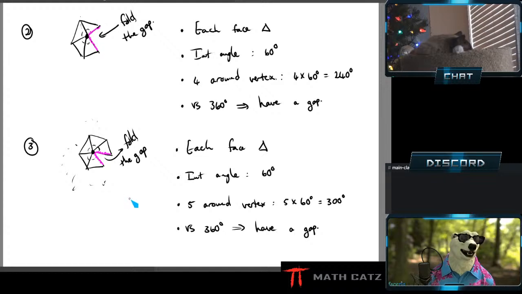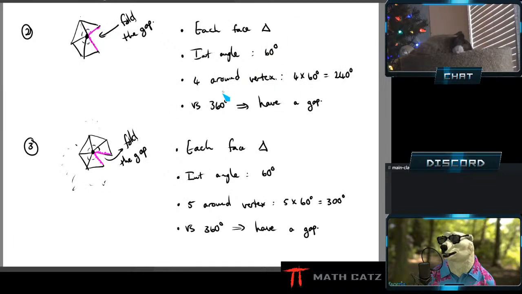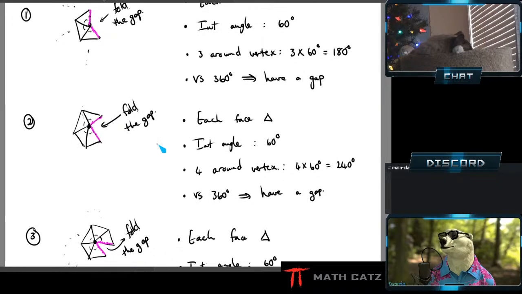Yeah. So there is a strong connection between this and tessellations. I guess this is a little bit more general. Tessellations, we didn't want any gap. We wanted them to fit perfectly, and triangles did work. Here, we want the gap to be able to make the transition to 3 dimensions by folding this. So we have our cube, which was a nice first one because we're sort of used to that. And we have 3 possibilities for how to make a regular polyhedron consisting of equilateral triangle faces by looking at how many of these triangles can come together at a vertex.